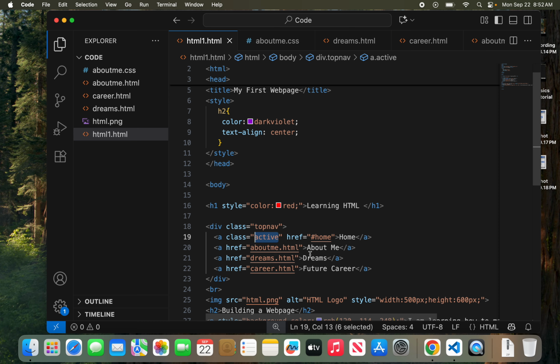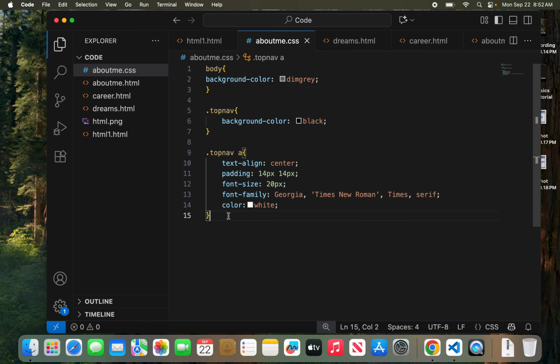It's basically a class within a class within a class in a sense. So we have this class. So we would have .top nav a, and then we would have .active because that's another class name. So how do we do this? If we go back to our CSS, we would create another section. So we could say .top nav a .active, like that.